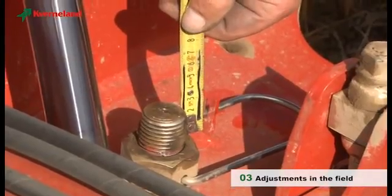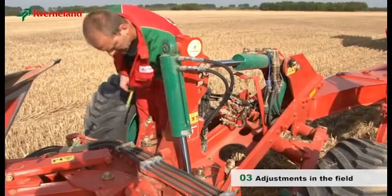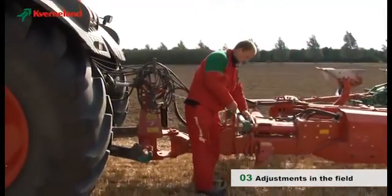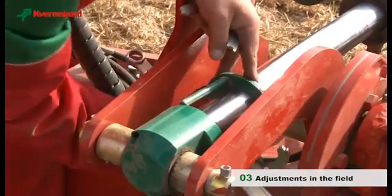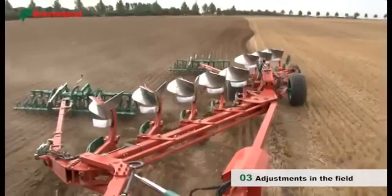The rear part, being a reversible mounted plough, the adjustment is then achieved by means of the crank handles, respectively right and left. On the front part, the adjustment is carried out on the two turnover cylinders. Add or remove spacers. The following step is the adjustment of the working width.